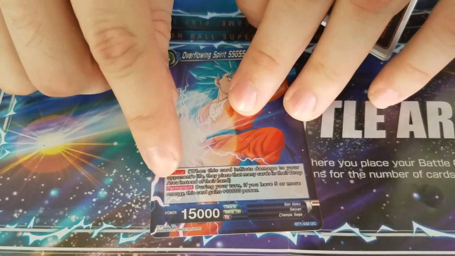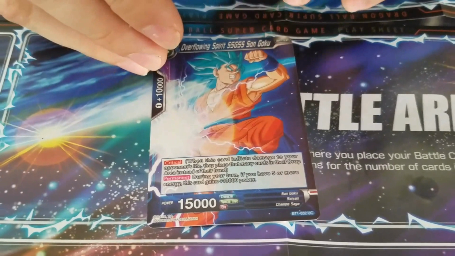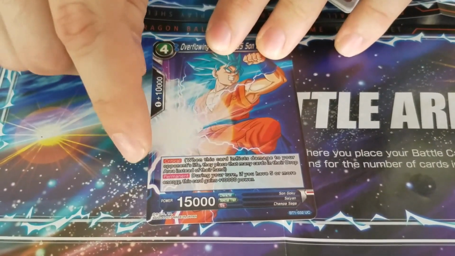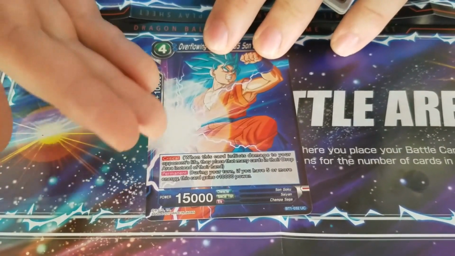Perfect. This card also has permanent. This is permanently there no matter whose turn it is. Continuous effect for those who play Magic and Yu-Gi-Oh. Yeah. They're in your turn only. If you have 5 or more energy, he has 10,000 more power. So he's a 25 swings for critical.